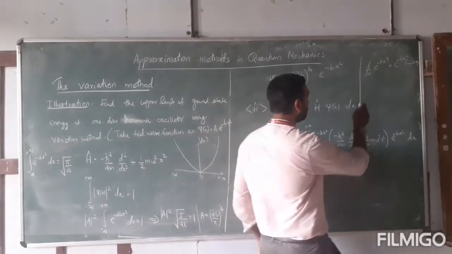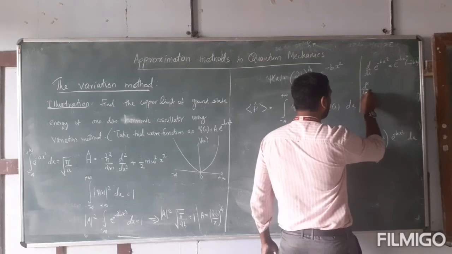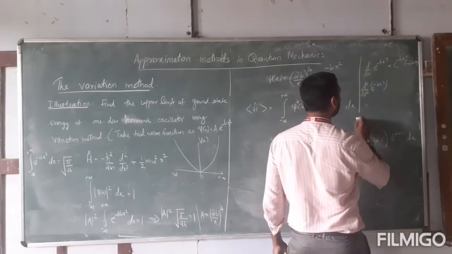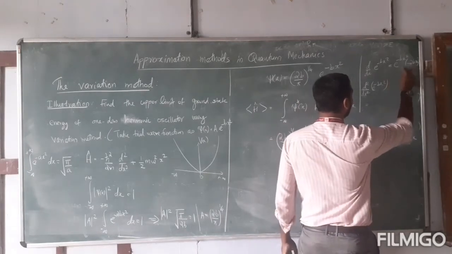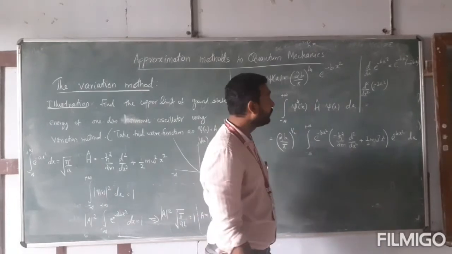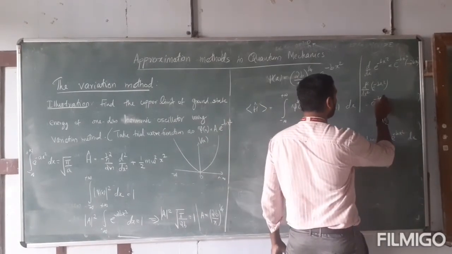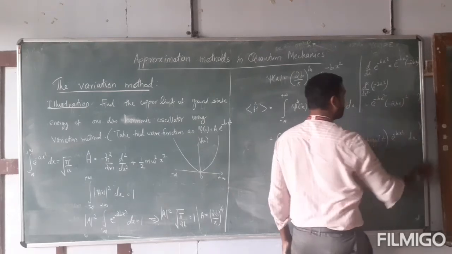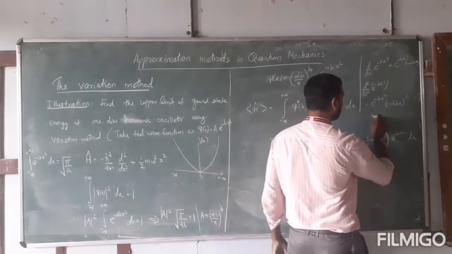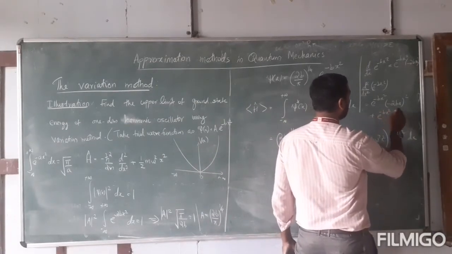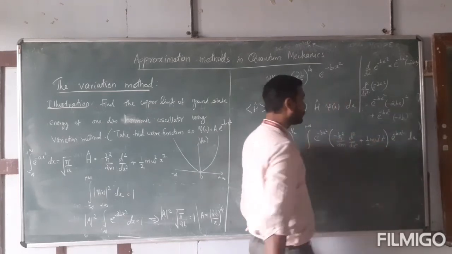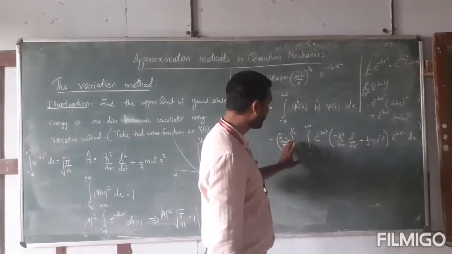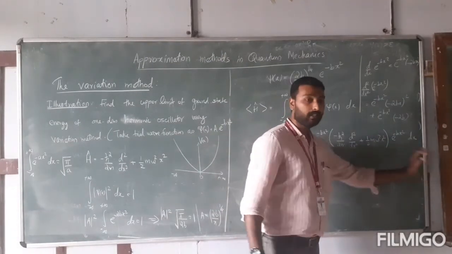If you differentiate it again, d square by dx square of e raised to minus b x square, what will you get? It will be the derivative of this quantity, and here we have used the product rule. So we will get e raised to minus b x square again times minus 2bx squared, plus e raised to minus b x square times minus 2b. So the second derivative of e raised to minus b x square has two terms. So therefore, if you expand this integration, you will get three integration terms.